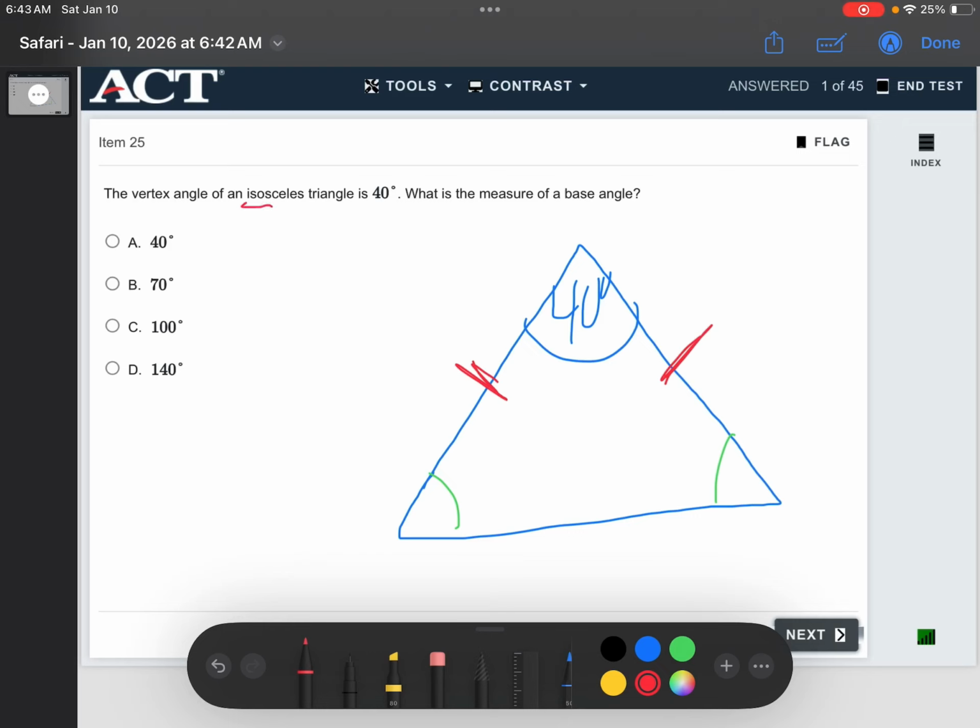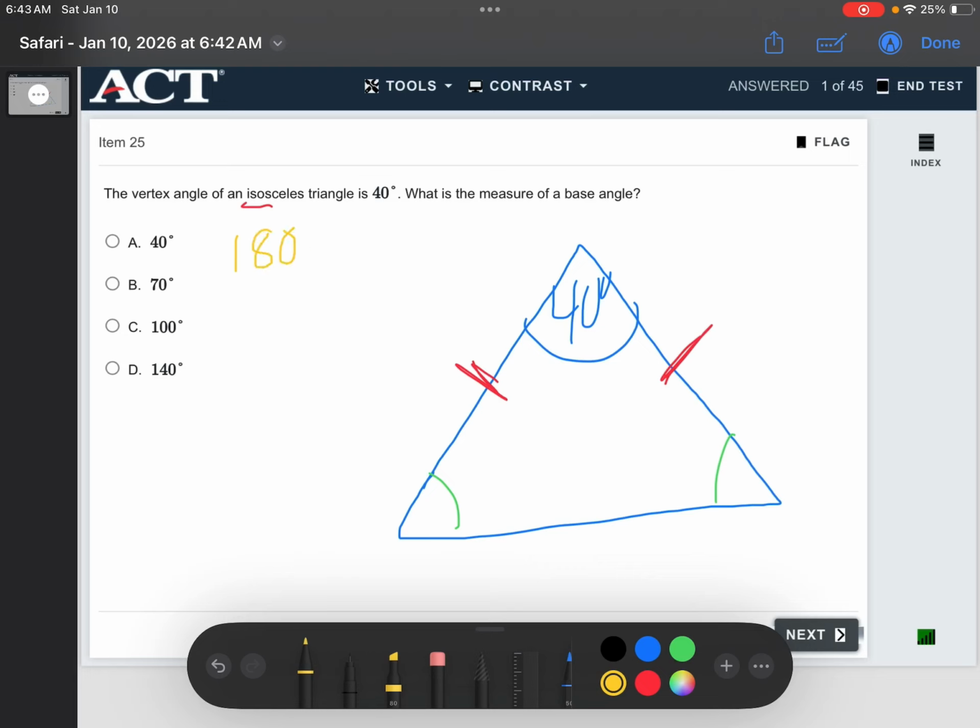Maybe you had a math teacher somewhere tell you that isosceles means it has two sides that are the same, which means it has two angles that are the same, right? Isosceles, like you have two eyes, so you have two angles and two sides that are congruent. So we have to know that the sum of the interior angles of a triangle add up to 180 degrees.